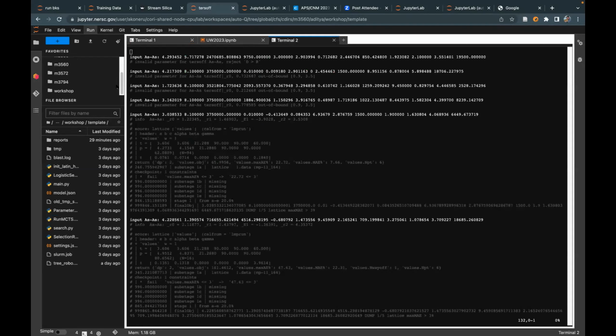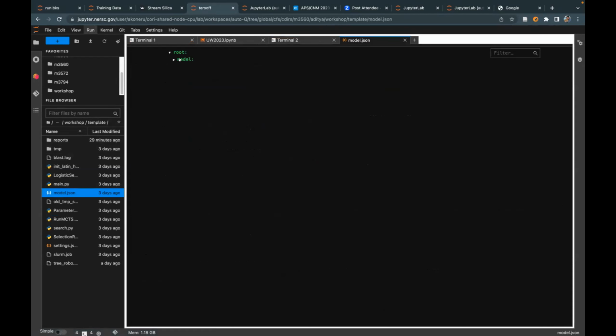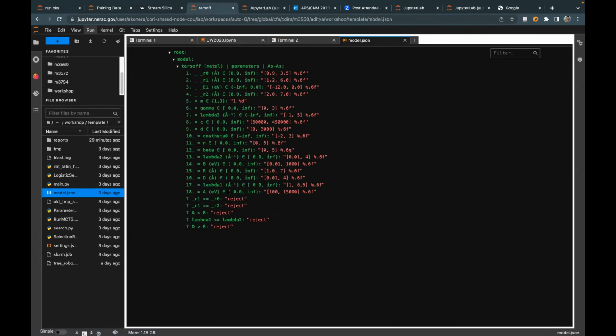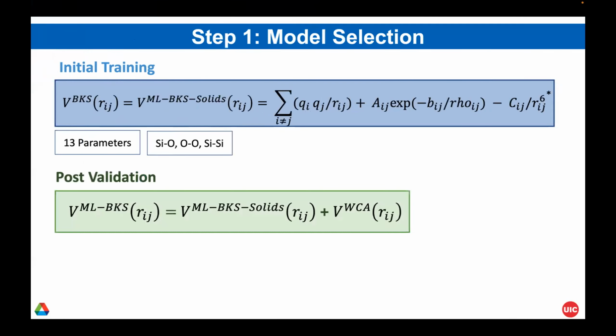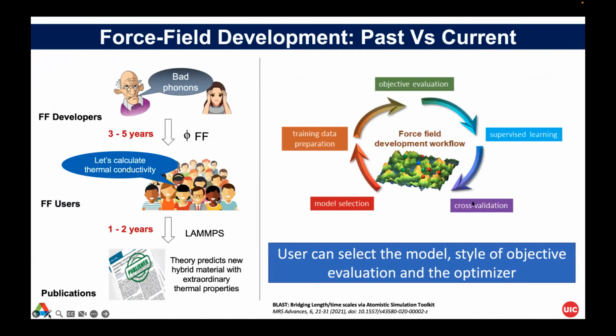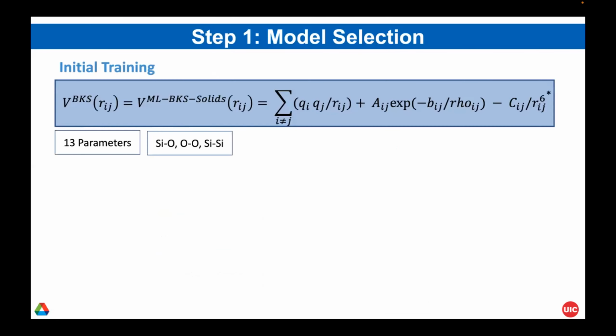For example, if we take a peek at the types of parameterizations, we do have some conditions which need to be checked between the parameters while fitting, so that those which don't meet certain physical constraints are not evaluated. This would save us a lot of time. So this is about the model, the first step. And then we'll come back to this post-validation, that is after step 5 I was talking about before, where we need to cross-validate in order to prevent any overfitting. We'll talk about the case which occurred during this fitting process and how we tackled it.